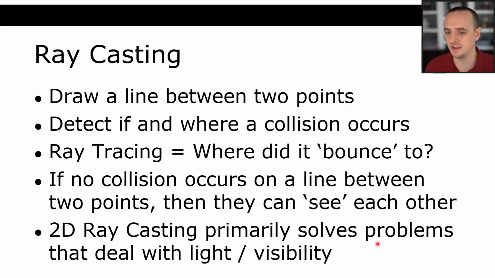So visibility is not only meaning can I see the thing, but in some cases where you have instantaneously traveling things in a game, like a bullet in a hit scan FPS, then that sort of "did it hit the thing" is the same calculation. Okay, so visibility also means did it hit the thing. But of course, if you have a bullet that has a travel time, a projectile, then it's not the same calculation. But for hit scan stuff, it's the same calculation.